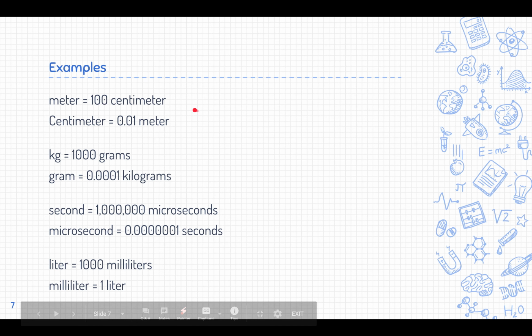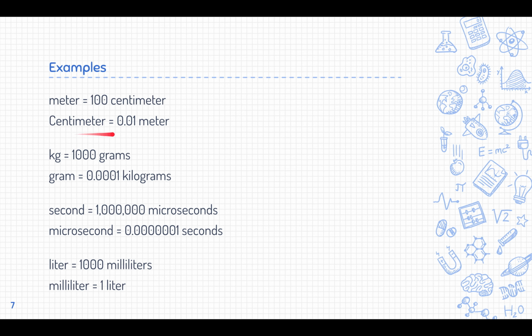Some examples would be meters to centimeters. If we were converting from meters to centimeters, 1 centimeter is 1 hundredth of a meter. So if we look at this, we can do some conversion real quick. If 1 centimeter is 0.01 meters, if we multiply this by 100, we'll get 1. But whatever you do to one side, you have to do the other. So 1 meter will equal 100 centimeters.